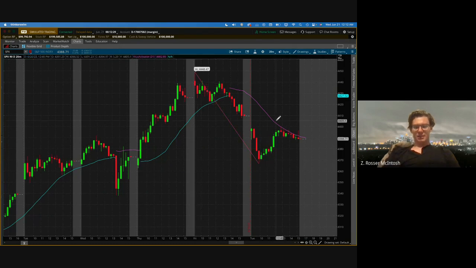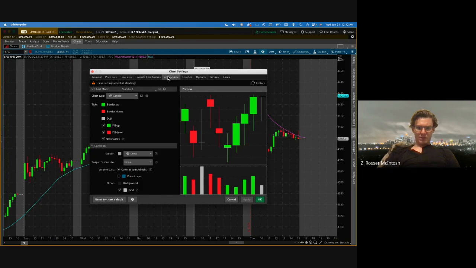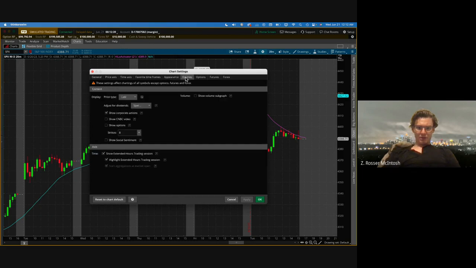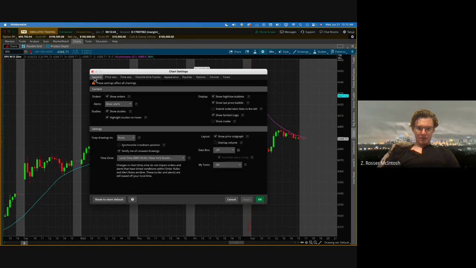Now, there was a setting that we had seen before where you can have drawings snap to certain points. Where was that? Equity, time axis, price axis. Oh, snap, general, sorry. Snap drawings, we can have it say OHLC, which is open, low, high, close.